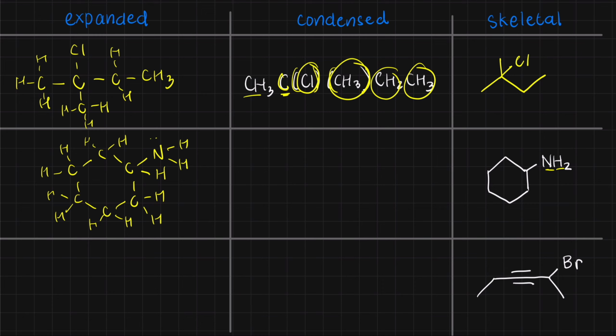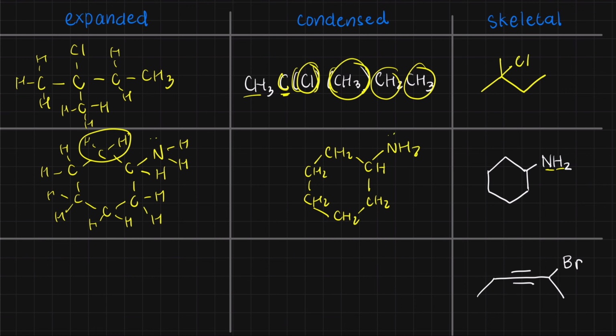Now it's a little tricky if we condense it, and personally, in the many years I've seen compounds, we don't normally see condensed versions of cyclic ones. But if we can force the issue, we can definitely write that as CH2. And then you can just go ahead and do the same for all of them. And then this carbon only has one H, so I just write CH. And then you may probably write NH2 here, or some would most likely expand it or add a line to separate the NH2.